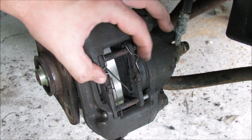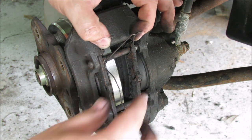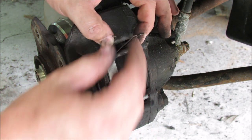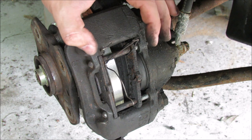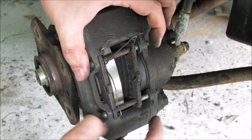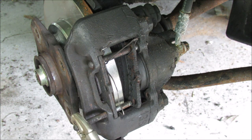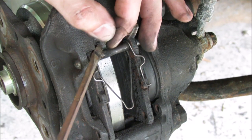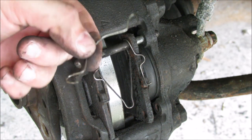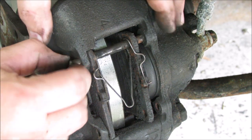You can see the one at the bottom popped out. Now I'm going to flip these up. You can see how this spring is not holding us back, but this one is — because this one is sent through the center of the pin so it can't fall out. We have to remove this one and then we should be able to pull the pin out. The bottom pin should probably already be able to come out no problem. My brake pad box didn't come with a new spring, so we're going to have to not destroy that.